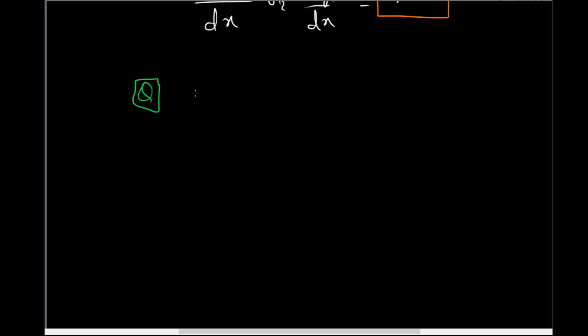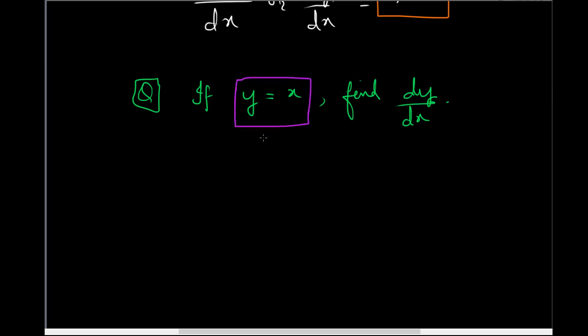Maybe if we say another function, like suppose y equals to maybe x, just a simple function x, then what is the derivative of this function y equals to x? Actually, this y equal to x is a special function which is also known as the identity function. Okay, anyways, we don't go into those details. Let us see how we'll find the derivative of x.